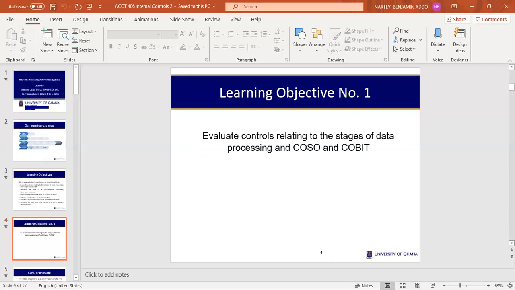But before we do that, we should note that information technology drives the financial reporting process of modern organizations. You know that this control is all geared towards quality in financial reporting, right? We need to report and make sure that our financial reports are free from material error. The information in the financial report must be complete and free from material error. We also got to know that control cannot be complete. I mean, we cannot have 100% internal control, but we can control to a reasonable amount. So we provide a reasonable amount of control.